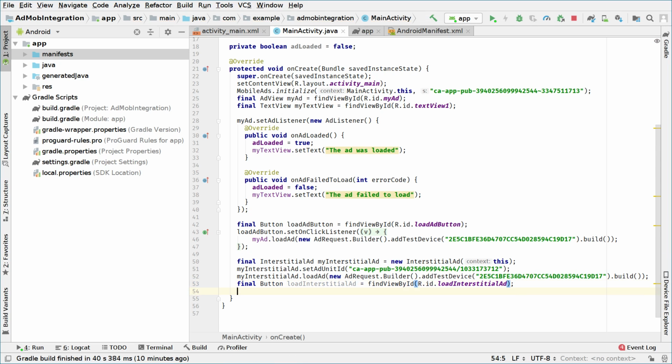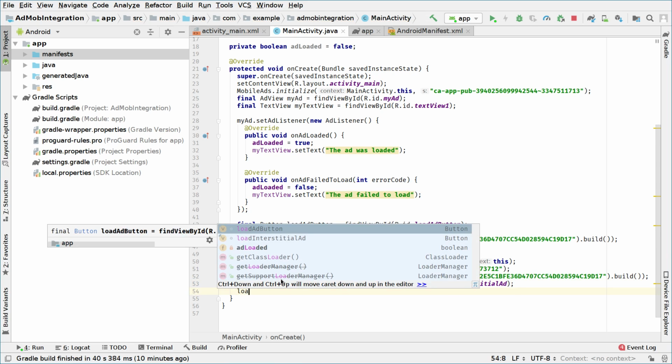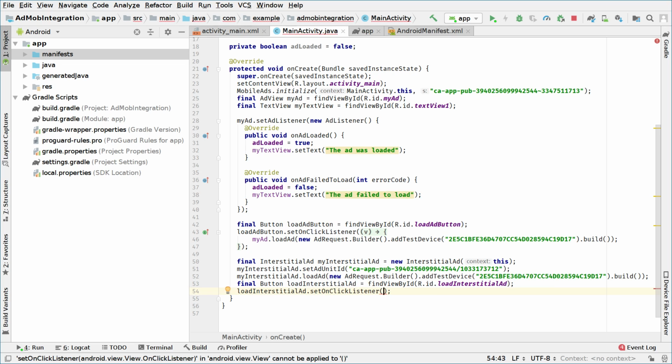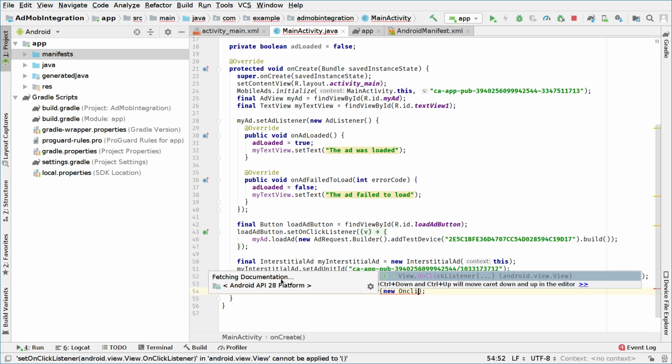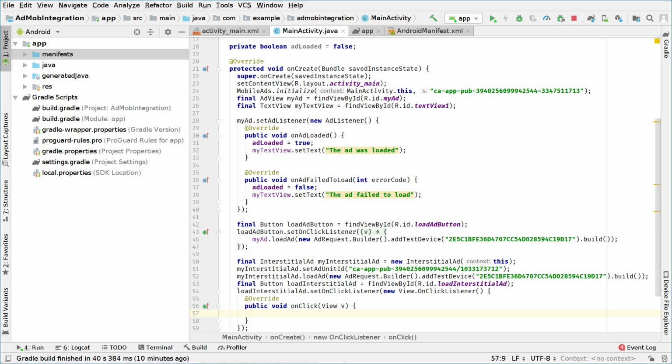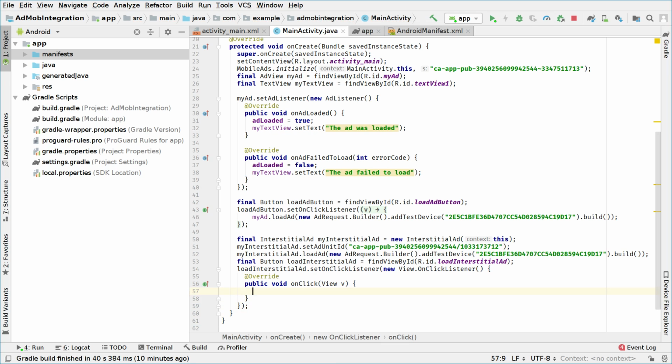Okay, now we go and say loadInterstitialAd.setOnClickListener, and we type new OnClickListener, and the IDE auto-generates this code for us. When the onClick method is called, we will perform the action of loading.